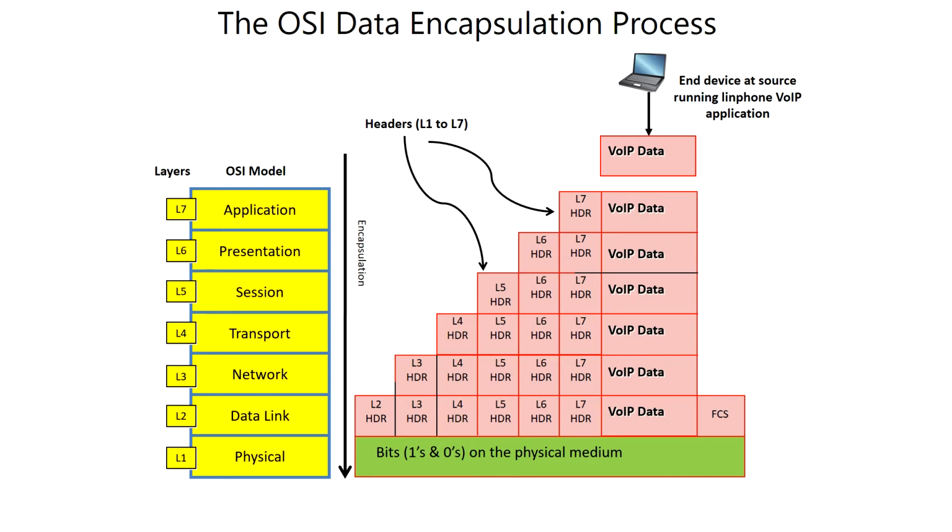At layer 7, the application layer, we have the original VoIP data plus control and management information labeled as L7 header or layer 7 header. Now, the original data plus the header is referred to as a protocol data unit, PDU. The application layer then sends this down to the next layer below it, the presentation layer.